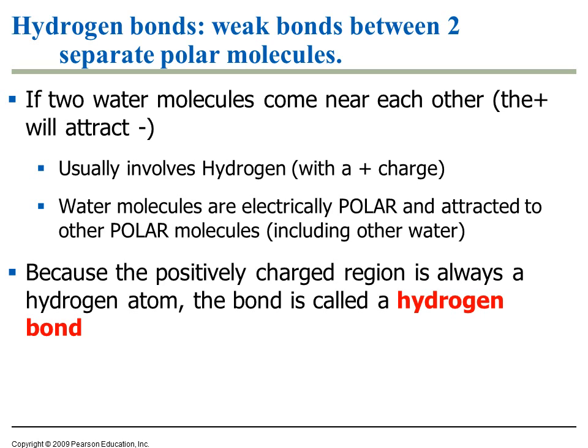This is now looking at a very weak bond. This is not as strong as a covalent bond, which is the strongest bond. It's not as strong as an ionic bond, but it is some attraction. If you ever filled up a glass of water and noticed that when it gets to the top, you have this surface tension that holds the water molecules and it kind of forms over the top, doesn't spill out right away. These hydrogen bonds are holding those water molecules together and preventing it from spilling.